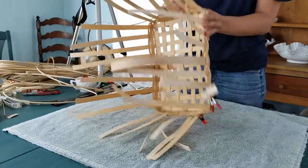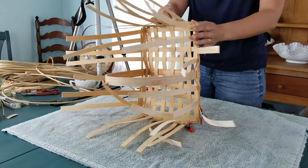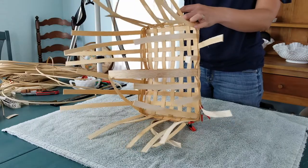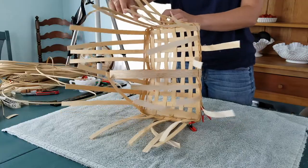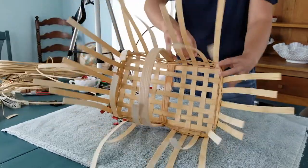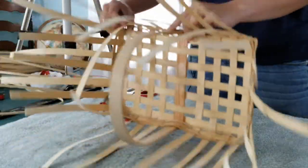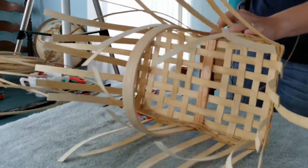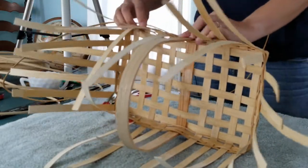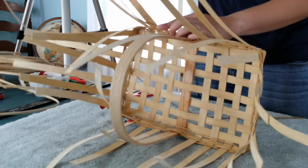Turn it as you go. If you want crisp corners, then add a little pinch to add a corner to your reed. If you prefer rounded corners, then just go ahead and weave around and allow it to round itself. And under the handle here. And I'm continuing to use my hands to press and pull and reposition things to the shape that I want them to be in. And I'll do that through the whole process.